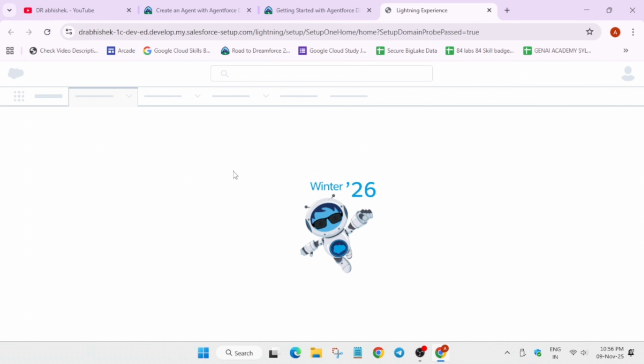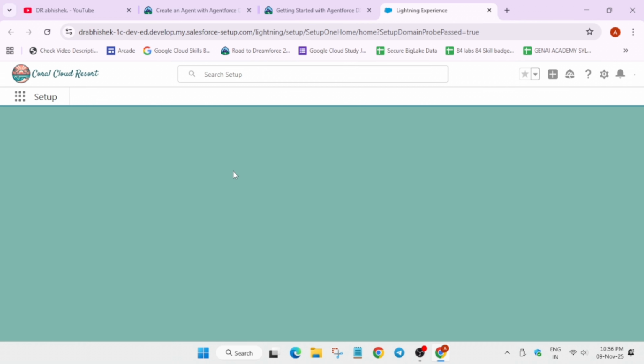Come over here. Okay, you have to create a new playground each time you start the module, because many of you are saying that you are unable to see the instant setup, Agentforce, etc. In that case you have to restart from zero from module 1, and then only you'll be able to complete it. So just wait for the page to fully load.